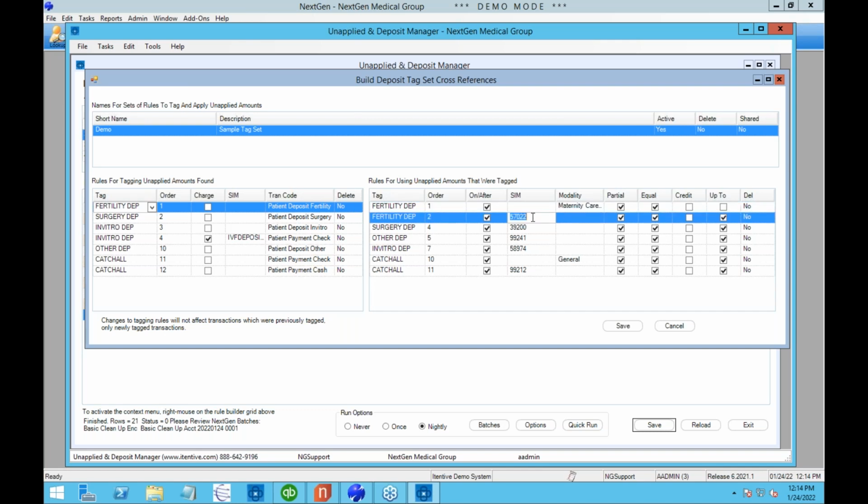So if there were 5 of those, we'd have 5 of these lines with fertility deposit. Or if they're all in the same modality, you could go that route and just maintain the modality. Or you could do a mix of them like we have here. But the cool thing is this saves you having to track that money for deposit. This system will do it, and you just let it manage your unapplied. It'll see the money come in, it'll log it that it's reserved for a specific future procedure, and then it'll keep watching the patient or the account for that future procedure coming up.